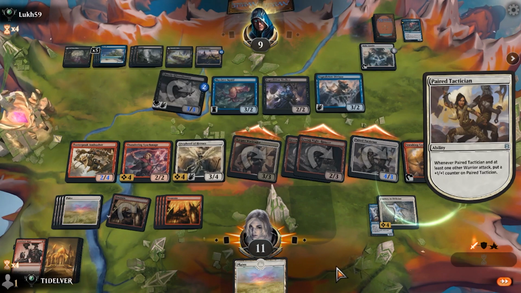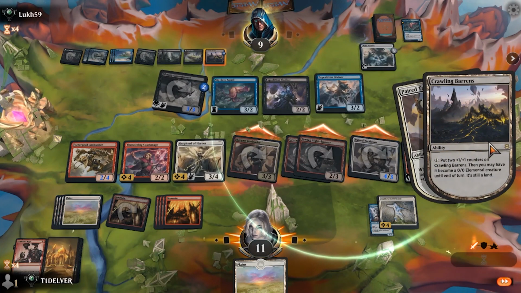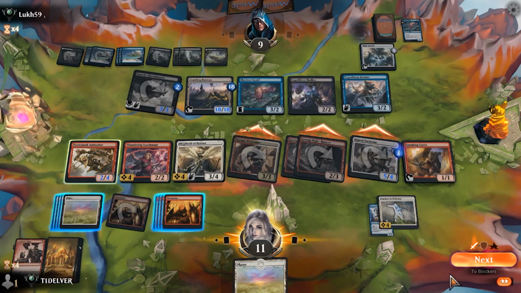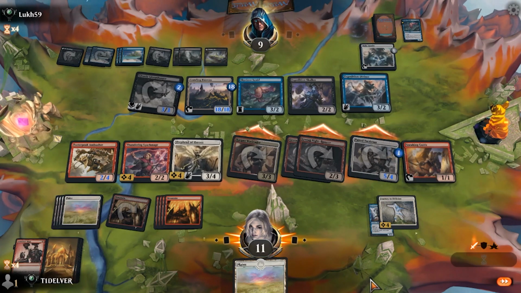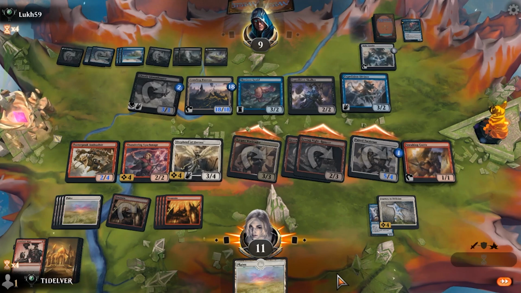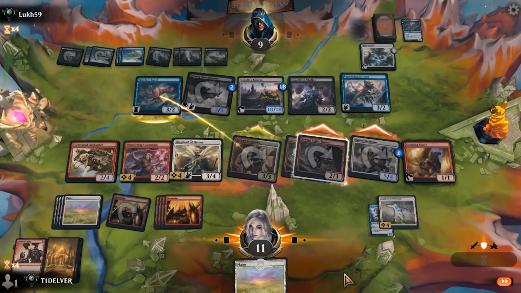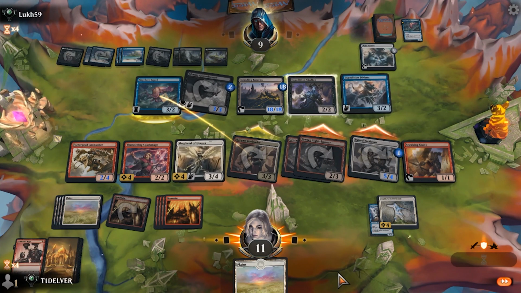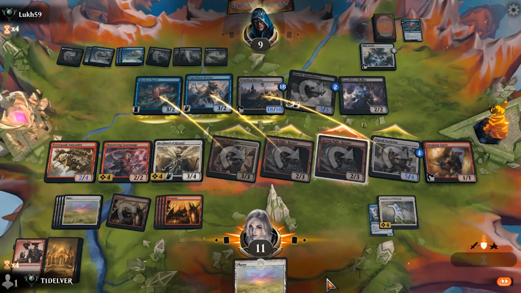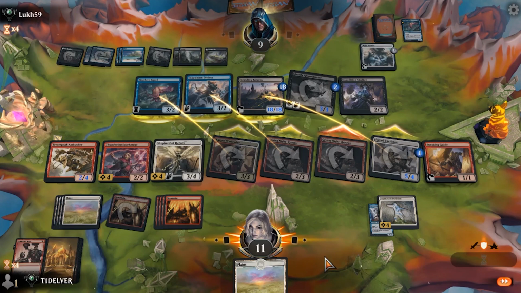Because if either of those Night Runners get through... Man, if this thing had trample, that'd be so nasty. I'm assuming he wants to block the Paired Tactician with the Crawling Barons. The Cargan Warrior. So next turn we have him dead, just because of the Sneaking Guide.